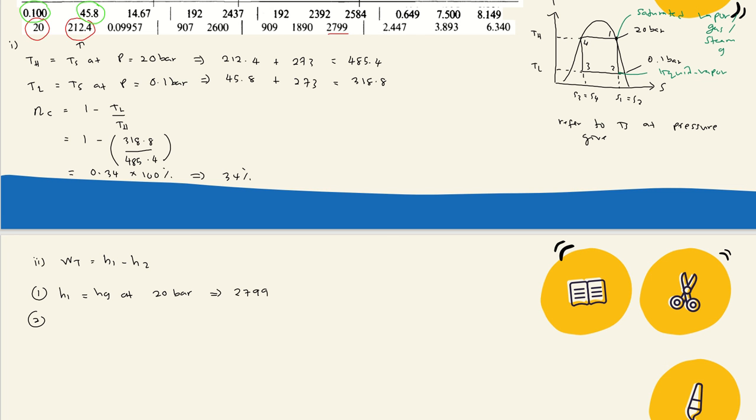And then step 2, how to find the H2. So before this, in chapter 2, we already learned about the liquid vapor that use the special or the mixture liquid vapor formula to find the properties. So for the H2, actually the formula is H2 equal to Hf plus x Hfg. So we need to find the dryness fraction because the phase is a mixture of liquid vapor. So we need to know the proportion for liquid and vapor in this formula. So the problem is we don't know the x value. So how to solve it?